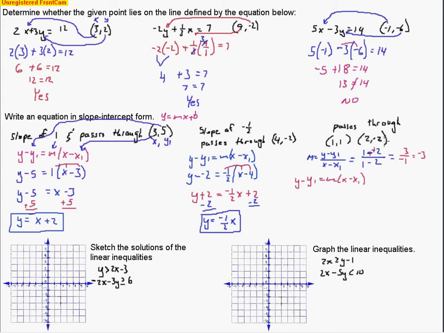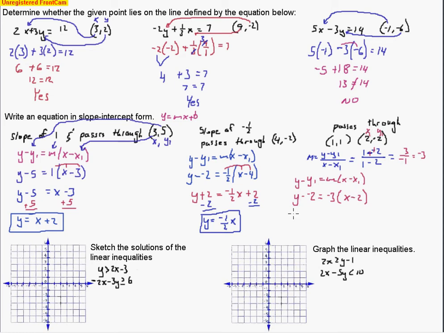So it doesn't matter which point you pick. I'll pick this point here, 2, negative 2. So it's y minus negative 2 equals the slope of negative 3 times x minus 2. And so I just took the y value here, and I called that y1. This is my x1 value, and I just substituted into the point slope formula.